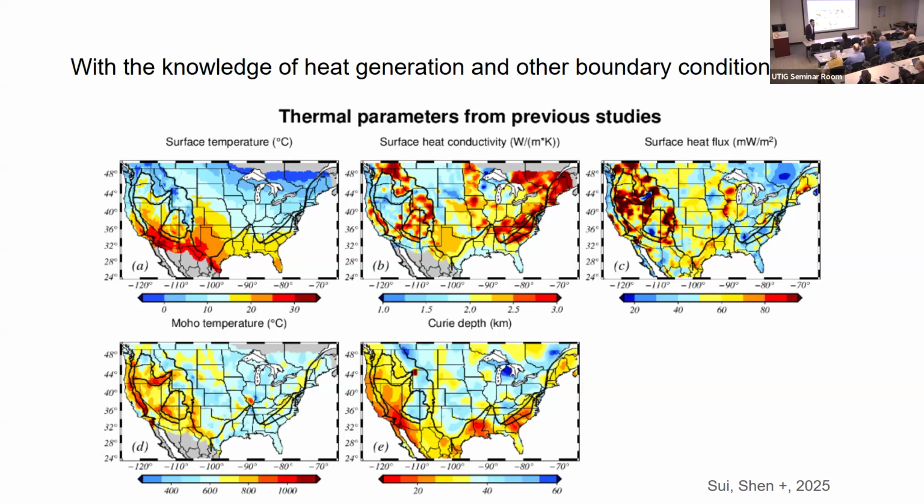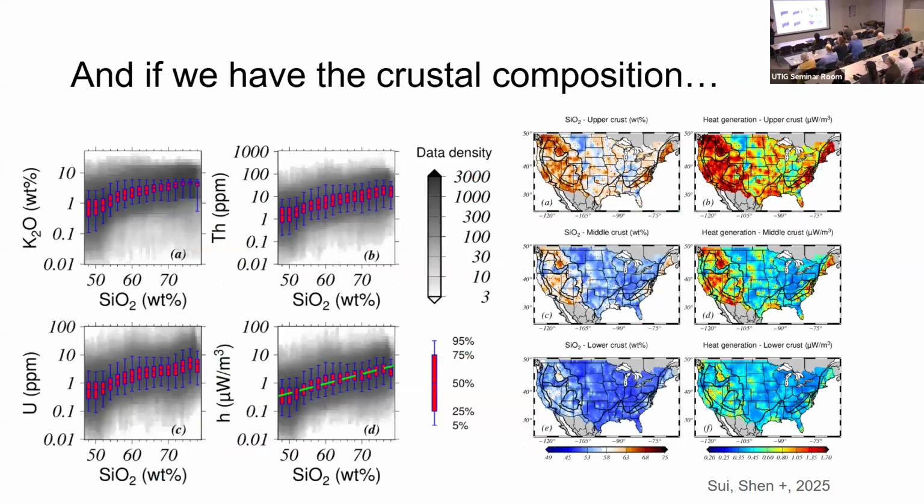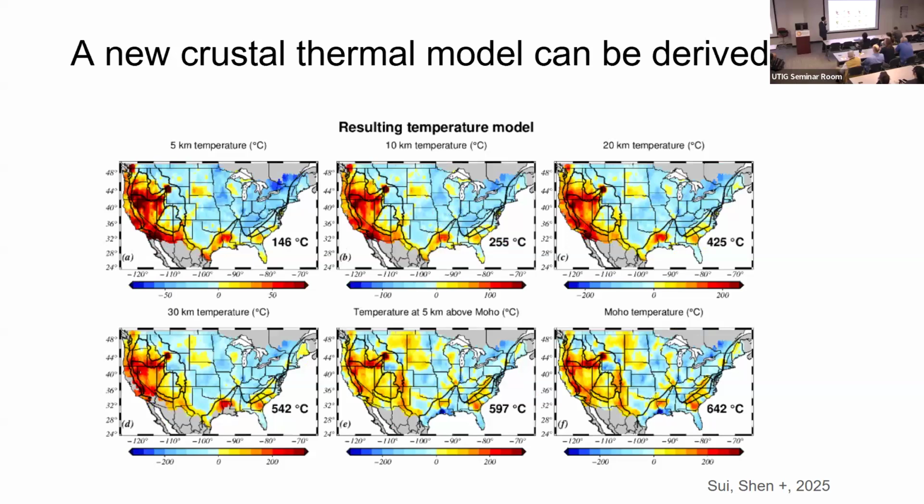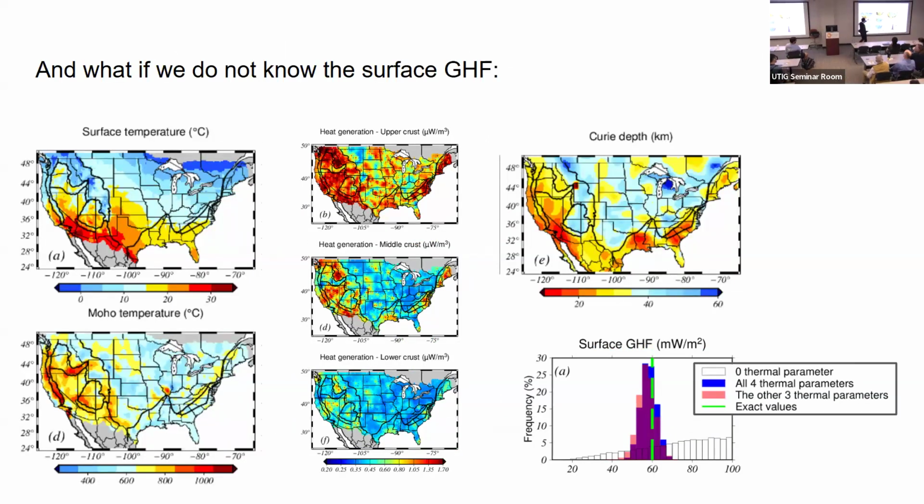One of the assumptions that people often make is that the thermogenic production in the crust decays with depth. It actually occurs to me you can, in a way, attempt to test that on a continental scale. Yes. And we do see that in our model, decay with depth. It's just not decay that beautifully, exponentially as the theory produces. And partially because our composition is getting more and more mafic with depth, and that's because our shear velocity generally increases with depth, even when you consider the temperature variation.